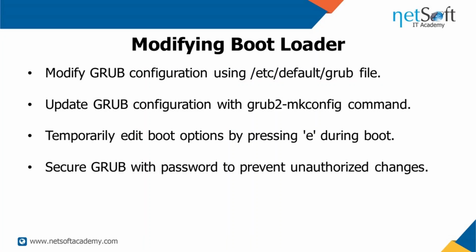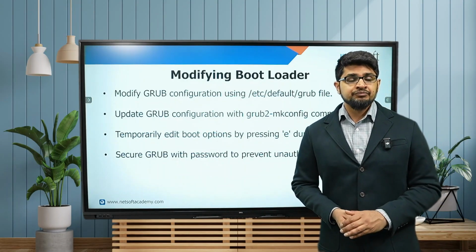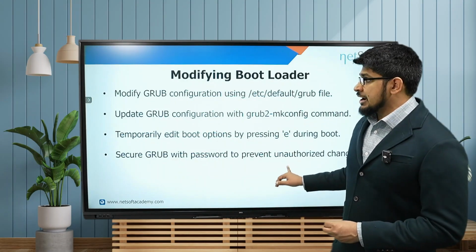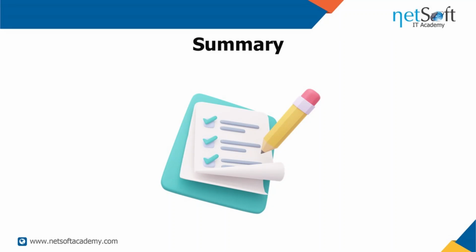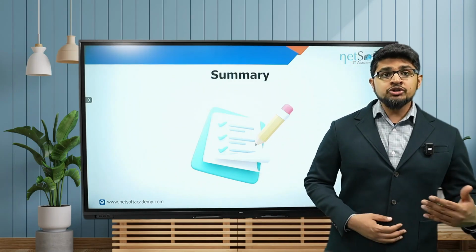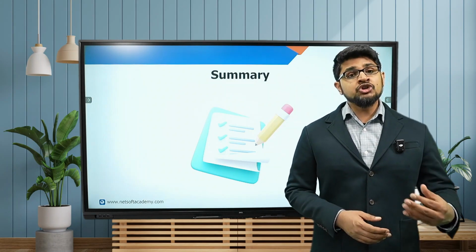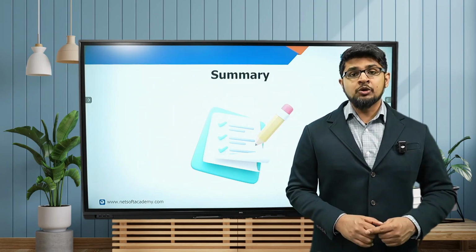Once you update the necessary boot parameters inside that file, you can update your GRUB configuration with the command grub2-mkconfig. Even if you need to make more changes, you can always temporarily edit additional boot options by pressing E to interrupt that boot process. Coming up in this next lab, we're going to show how you can modify certain boot parameters to customize your boot process and push those changes onto your GRUB configuration file. Please join us in the lab.